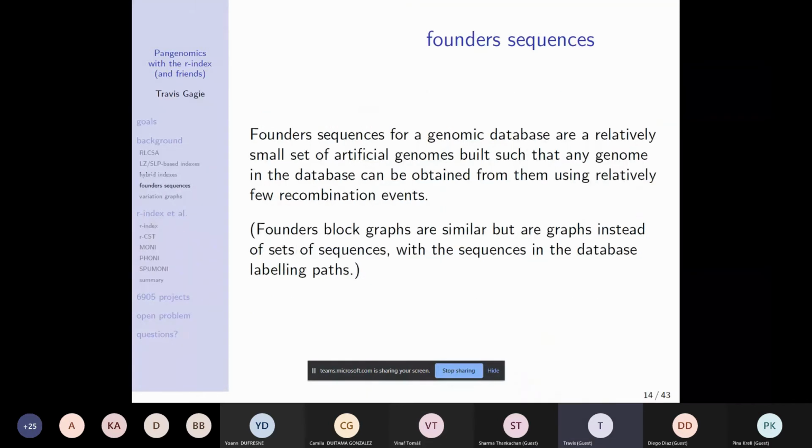Okay, founder sequences. The founder sequences for a genomic database are a relatively small set of artificial genomes. So the idea is, some founders arrived on an island, and then generations later, everybody on the island could have had their genomes obtained by recombination events from the founders' genomes.